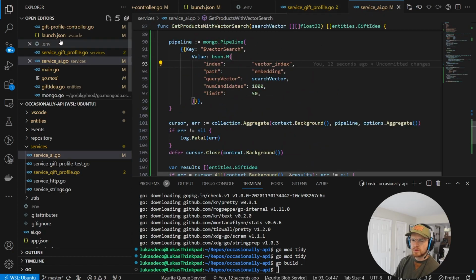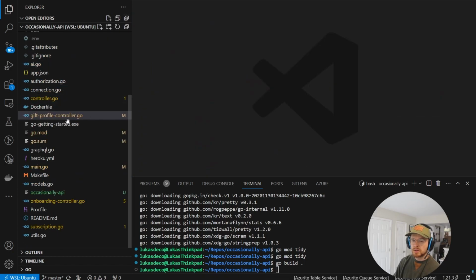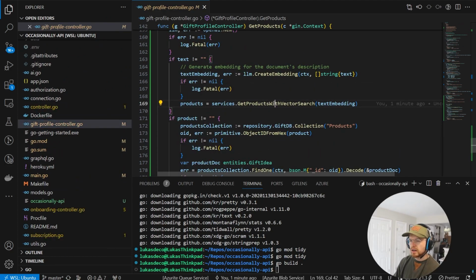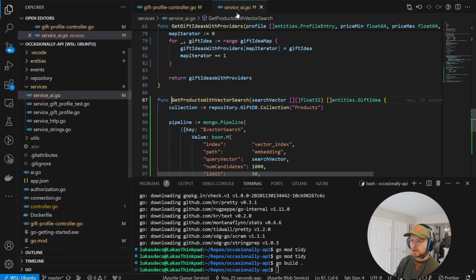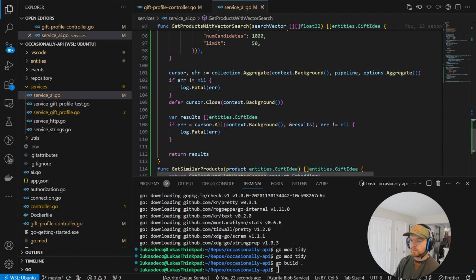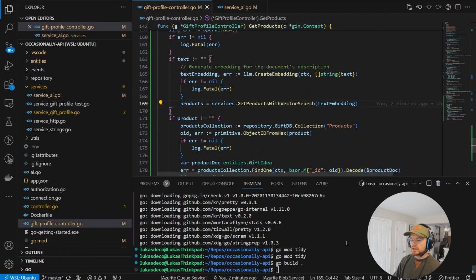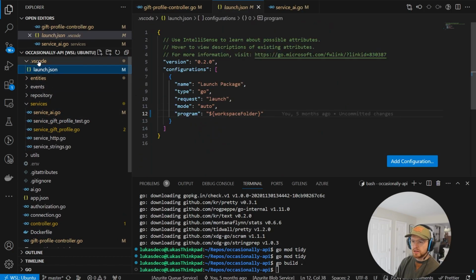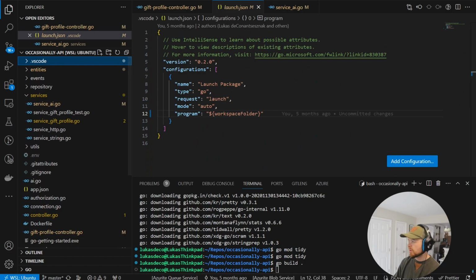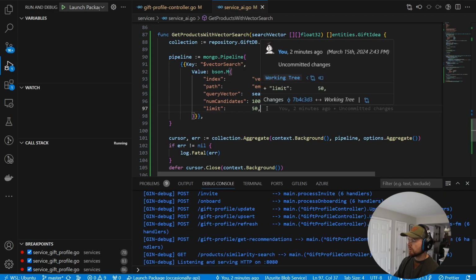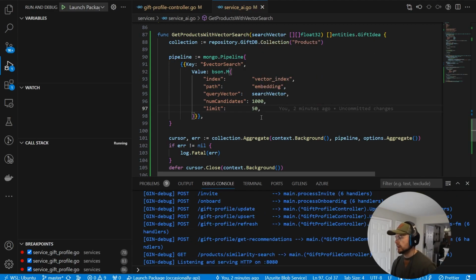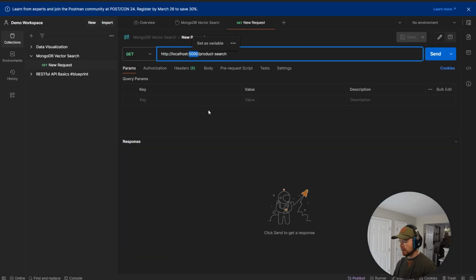Let me close out a lot of that. And now, got this. Okay, so I think what we can do now is test out the API and see how it goes. I should be able to run this locally. One moment. Alright, so we've got our VS Code ready to roll. So I'm going to hit F5 to launch the debugger for our API. And now we're going to open up Postman and mess around with the API and see what we get.